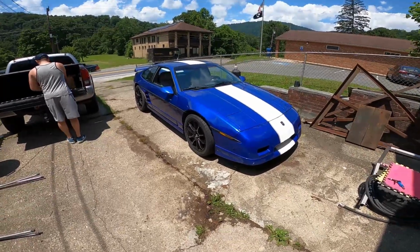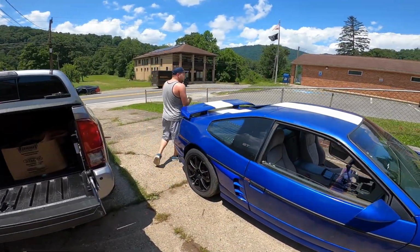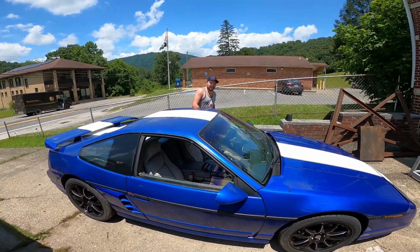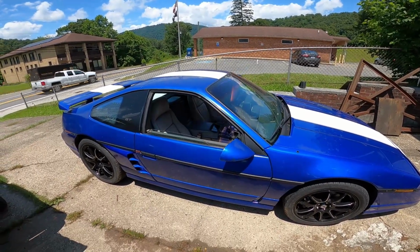All right, well, we are about to go on the maiden voyage of the Blur. Bryan is here, and he's gonna take his car for a drive for the first time, and he wants to drive it 15 minutes away to the gas station on a mountain road. His is ready. With no cell service. Yeah, this should be fun. I'm gonna follow behind him, and we're gonna see how this goes.